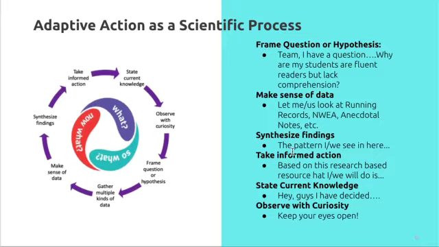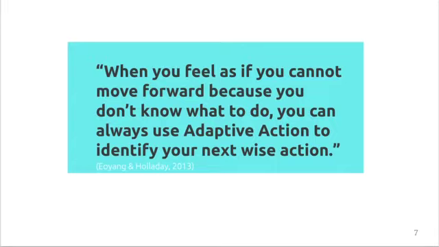Here you should engage in professional conversation with your teammates. Then you are going to take an informed action based on the research, based on the conversations that you have had with your team. You are going to make a decision. So you're going to discuss the steps of these decisions with your teammates. You are going to implement, and you are going to observe your students, how they react to your decisions. You have to be really intentional and really curious about what is happening in your classroom with the process that you are implementing. This is just a brief synthesis of what entails the adaptive action cycle.